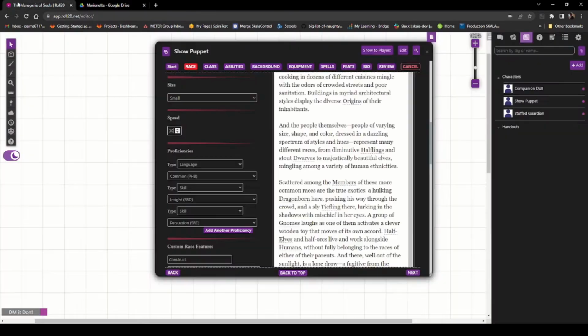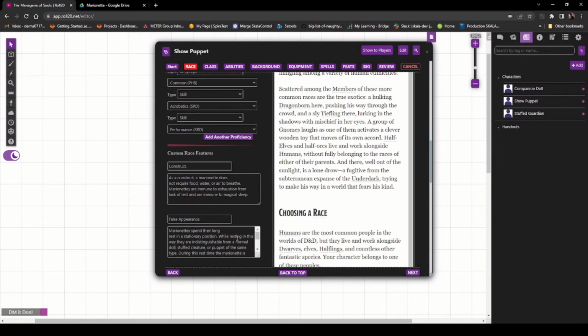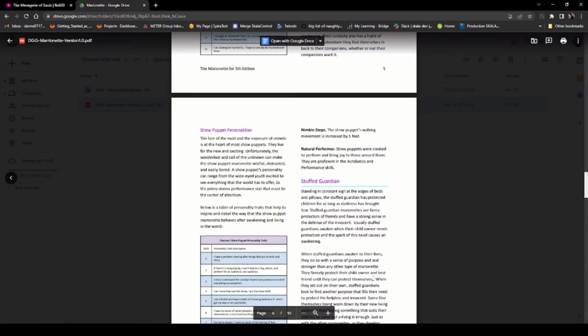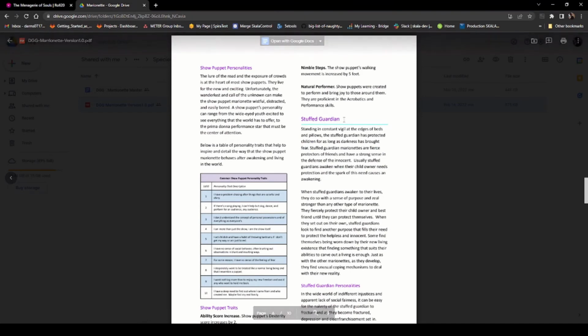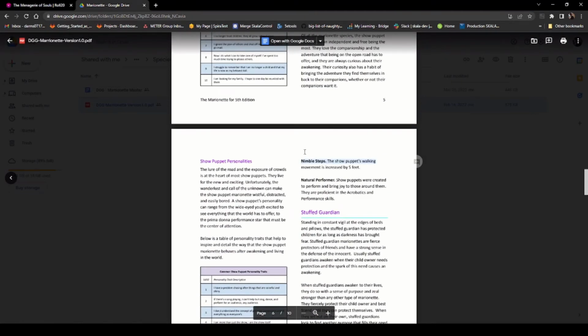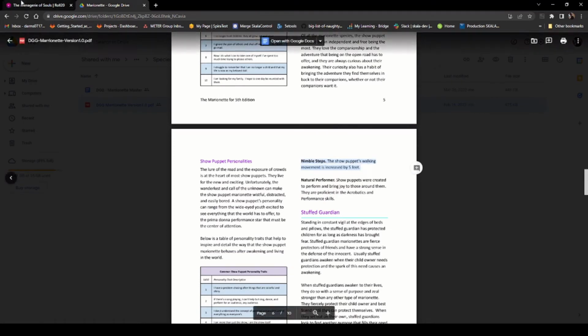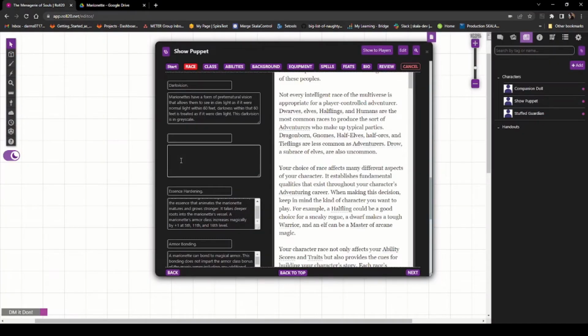Acrobatics and performance. So, we'll go acrobatics and performance. False appearance is fine. Companion doll is going to be different, just like we did before. Kill that. We'll go over here to nimble steps. Copy it so that we have this.